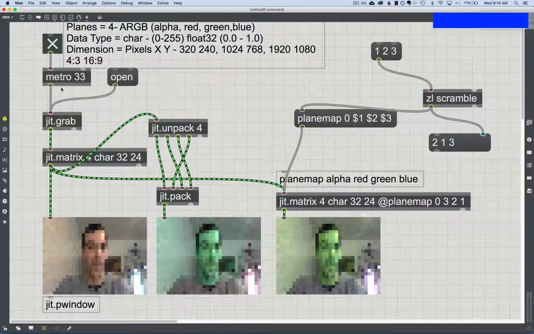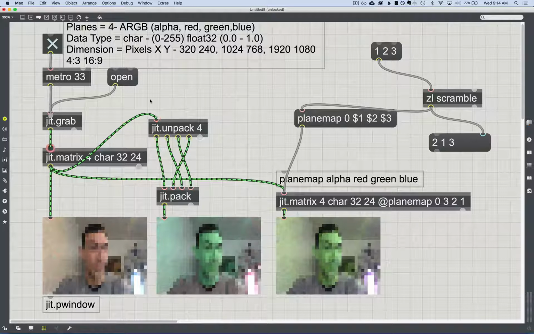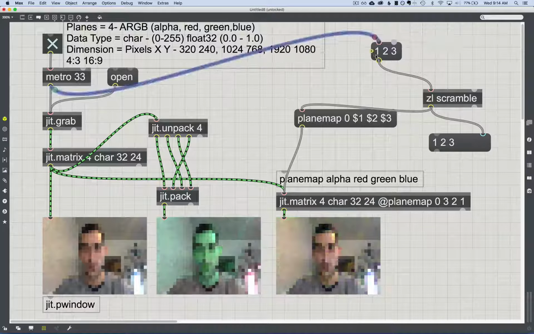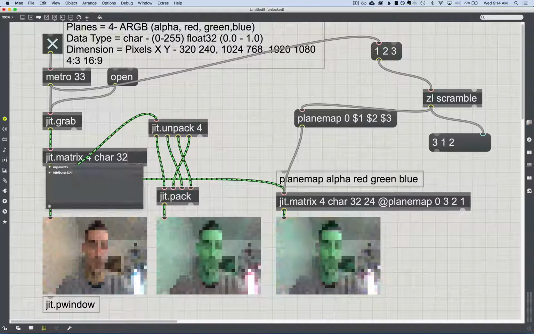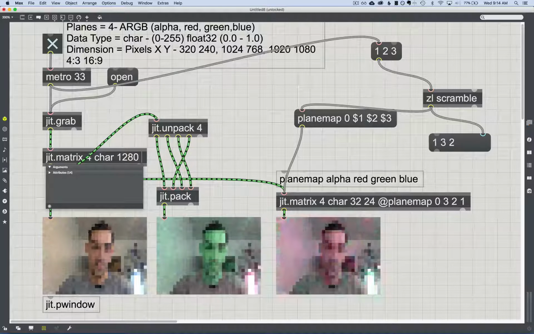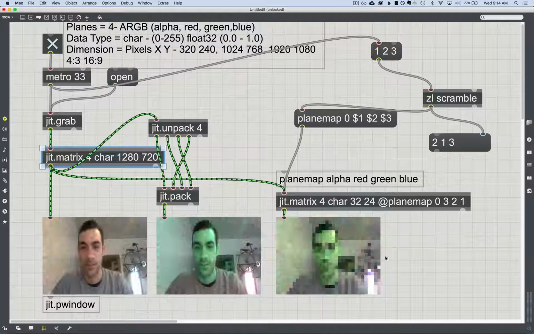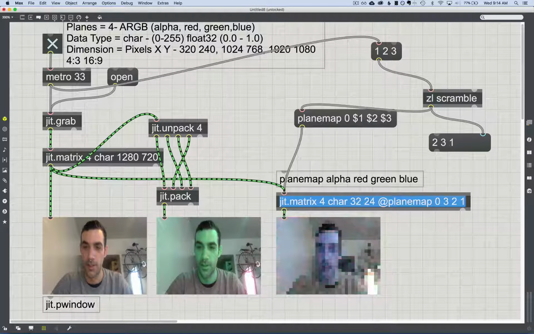And I can just take my metro, and every time I get a new frame, I can also have it pass a new color. And let's get this in all of its HD glory, or not HD, but 720. I gotta do it here too.